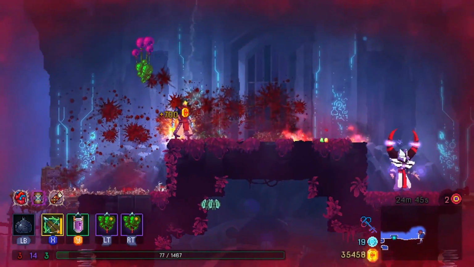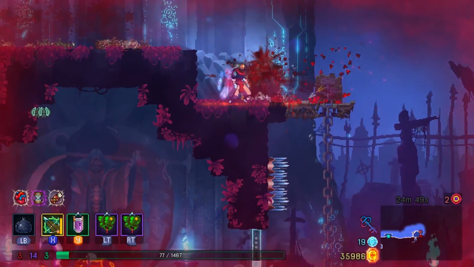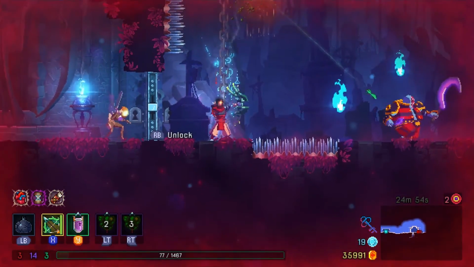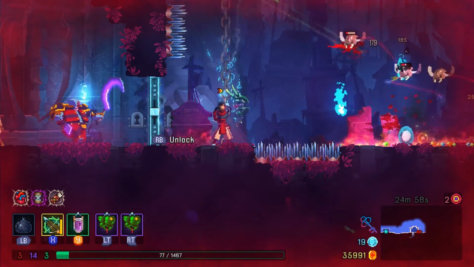You know what could also be really good is mutations that are like, oh, if you parry, you get HP. If you kill an enemy, you get some HP. I don't normally think too highly of those, but they might be really incredible here.